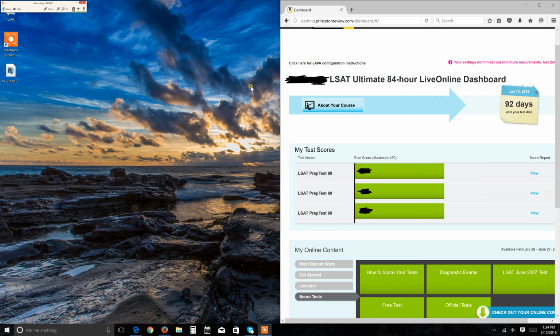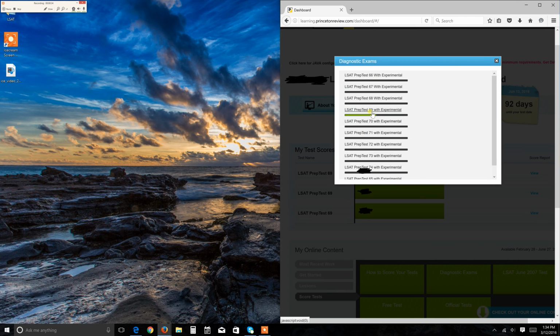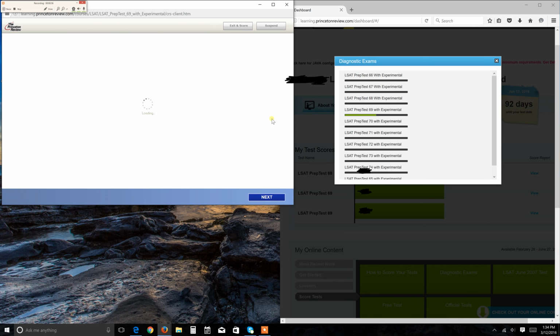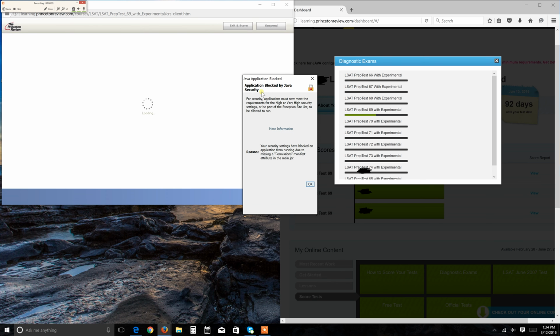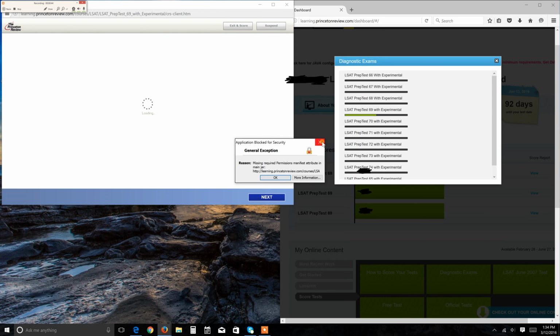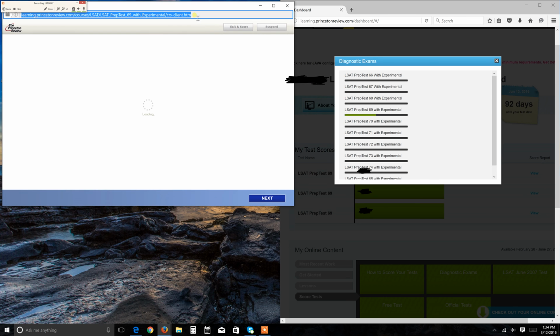However, I'll show you for those that just need one link for a regular pop-up application being blocked. But for us, you might notice the issue occurring when you go to your diagnostics exams. After you take one and you try to open it up, you're going to get the application blocked by Java Security information. So at this point, everyone other than the Princeton Review course takers would just copy and paste this by either Control C, or right click and copy to your clipboard, and then we're going to add it to our exception list in Java Security Control Panel. But for Princeton Review, we need to add three.